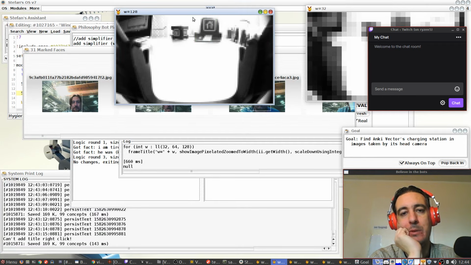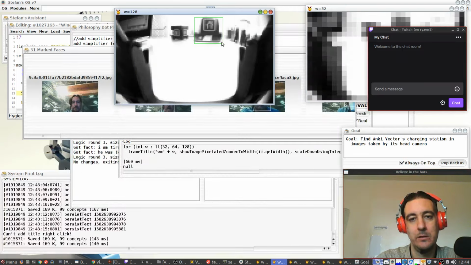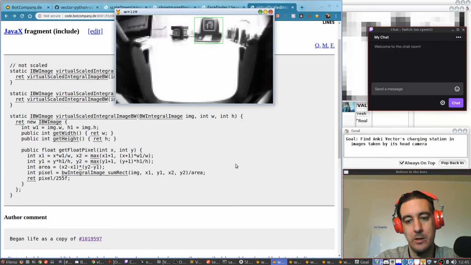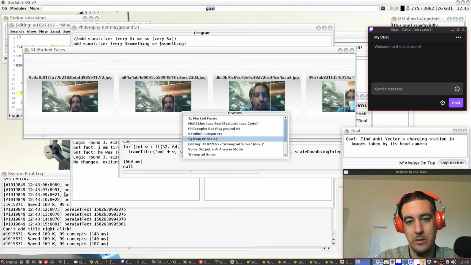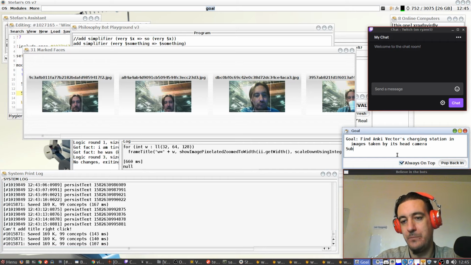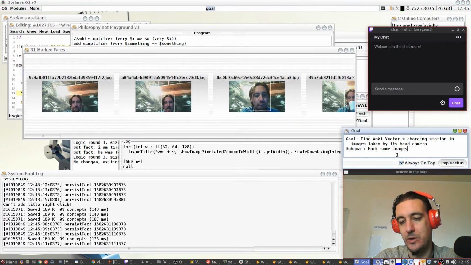I can in fact mark something here. That's a function that this image surface has. So let's say I do this. Subgoal: mark some images for training.